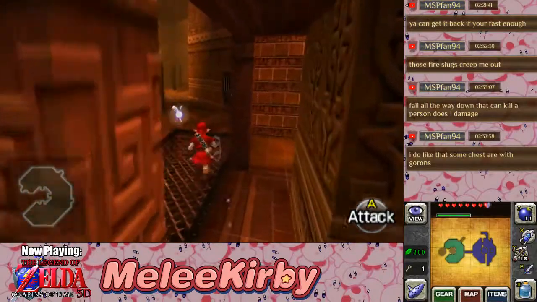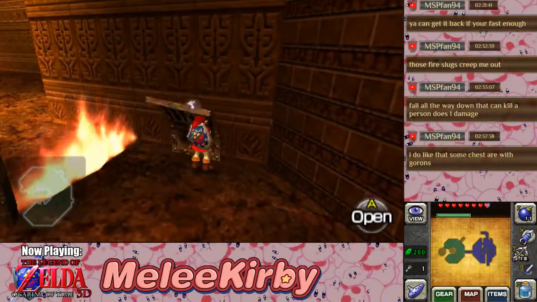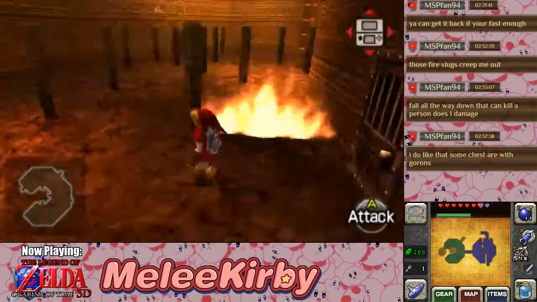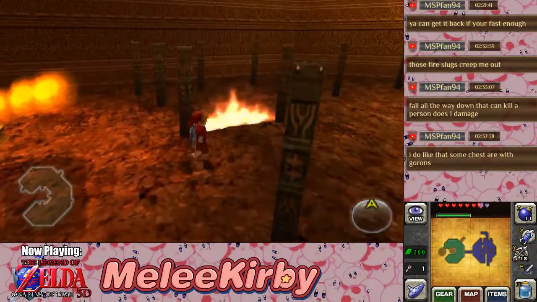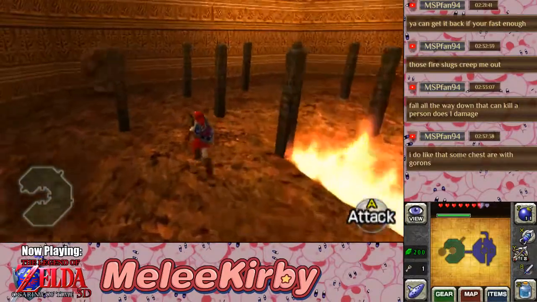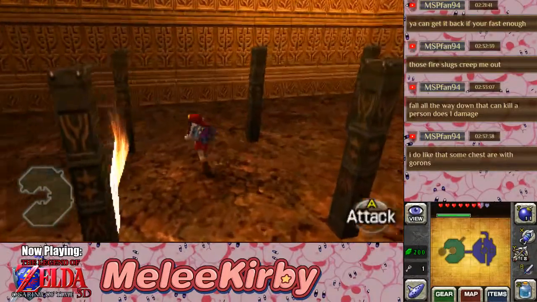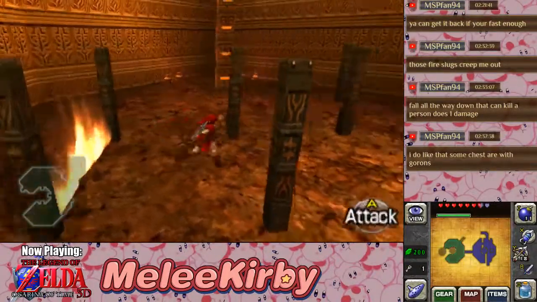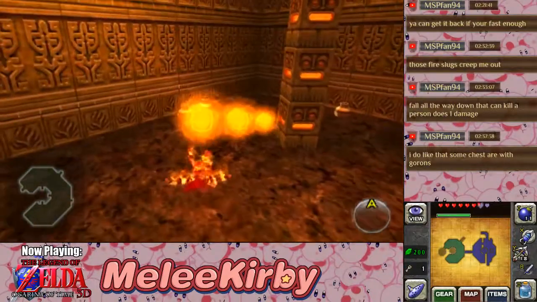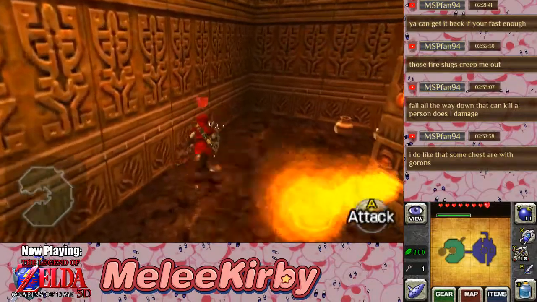Nope, can't reach that. Oh shit! I completely forgot that was a thing in this game. Reminds me of the trapdoors, the fake doors in Luigi's Mansion. Never been a big fan of this gimmick. Navigating these walls of fire that you don't see until you're right in its face.